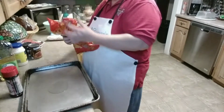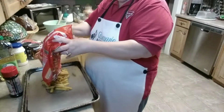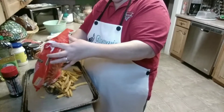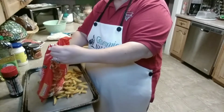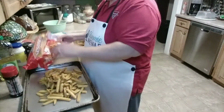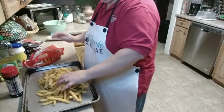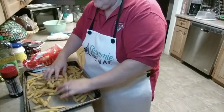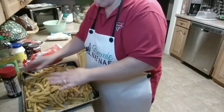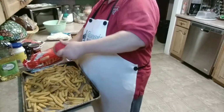And we are going to get this bag of french fries on here. These are already seasoned. I like to use the seasoned fries. I just love the way they get crispy. Make sure we get everything out there. I've got some oil, and I'm going to roll these in that oil. We're going to hit them with some seasoning salt.